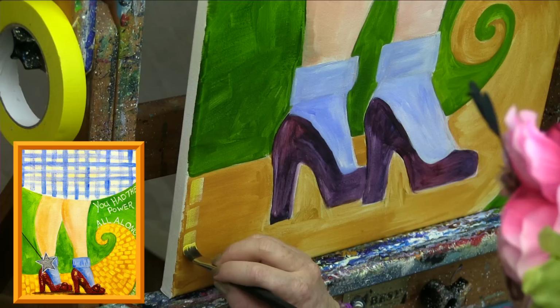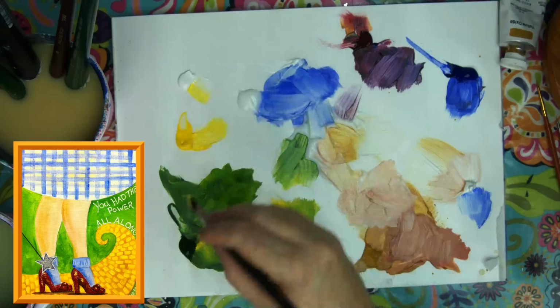Stroke. Don't have a stroke doing your bricks. Just make a stroke. That would be bad. Definitely don't do that.